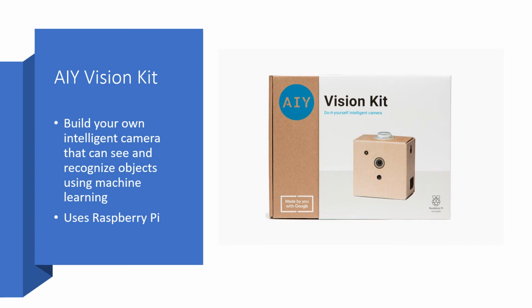Because it uses the Raspberry Pi, this may be more suitable for more advanced users or people who have used a Raspberry Pi before. However, if you're interested in being introduced to Raspberry Pi, this could be a useful DIY kit since it has step-by-step instructions.